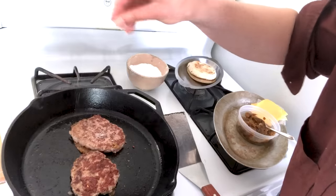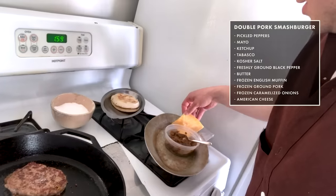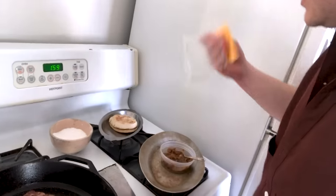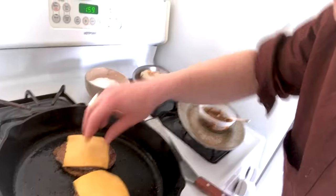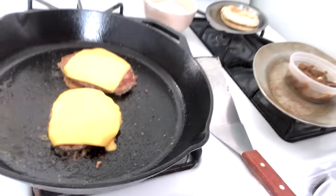Yeah, there you go. So I'm gonna season this side also. Then I'm gonna get my American cheese on that. I was smart, I took them out of the package before I had to do this one-handed. Stuck. So that's gonna take another minute or so, and by that point, the inside's gonna be almost totally cooked through, and then they're ready to eat.